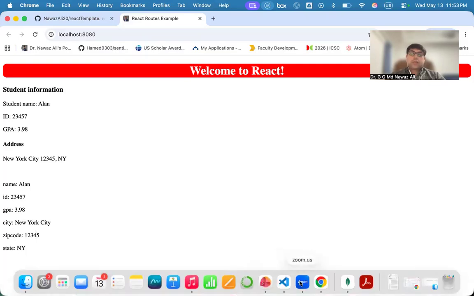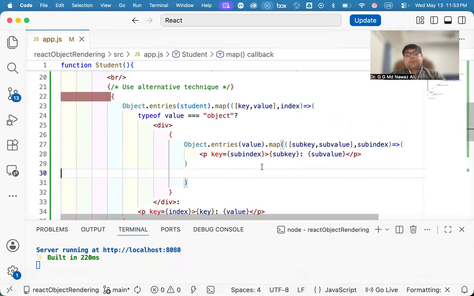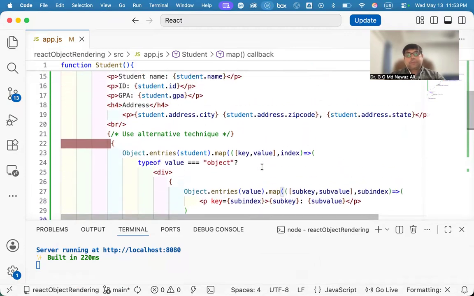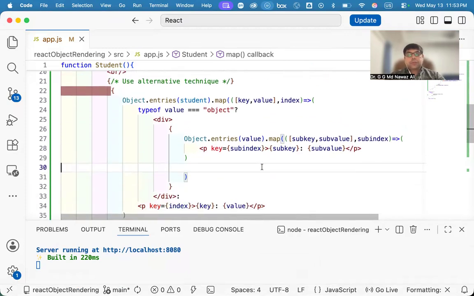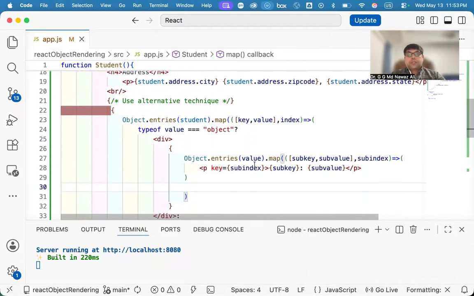So how you want to render, whether you want to write under the p tag or not, is up to you. But this one is a little bit tricky because we need to check whether we have a nested object or not. If it is a nested object, then we need to go again and do Object.entries, get the array for that value of that object, and then do the mapping.